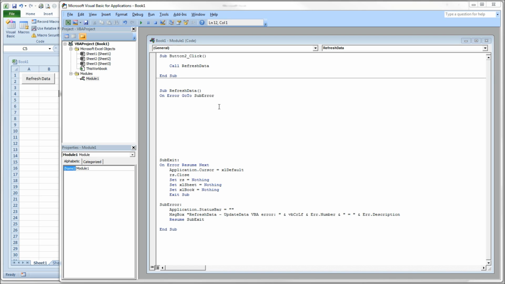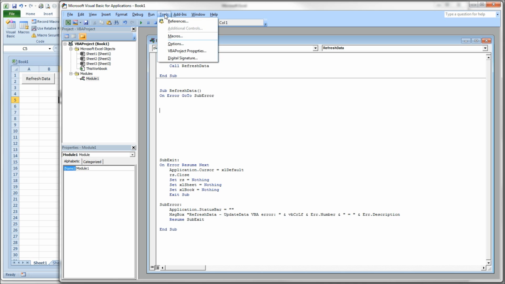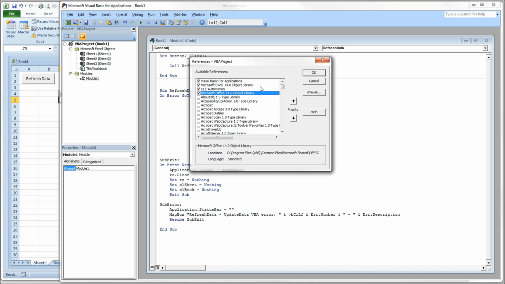We're going to use a DAO database and a DAO record set, and by default Excel will not have those referenced. So go to your Tools menu and click References. We want to scroll down and find the Microsoft Office Access Database Engine objects. Now, when you're in Excel, don't use the DAO reference. Use the Microsoft Office Access Database Engine reference. Your number might differ on your machine depending upon what version you've got. On mine it's 14 right now.